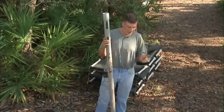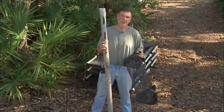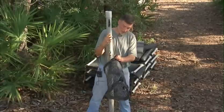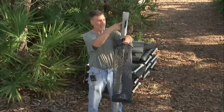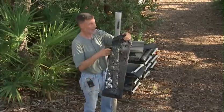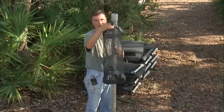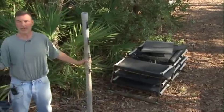So here's the other thing that happens. It's not just heavier. I'm no longer a one-man operation. If I'm cross line and John's working with me, I need John to work with me, because if we're clipped in here and I walk down and try to hook this up, not only am I fighting the weight of the line going this way and that way, I'm also fighting this attachment on the other side. And I'm not kidding you. If you're doing it alone, you do baby steps: you clip up one clip, then walk all the way around, clip up the other one, and walk all around. I don't have that kind of time. So if you go inline, it's a two-man job.